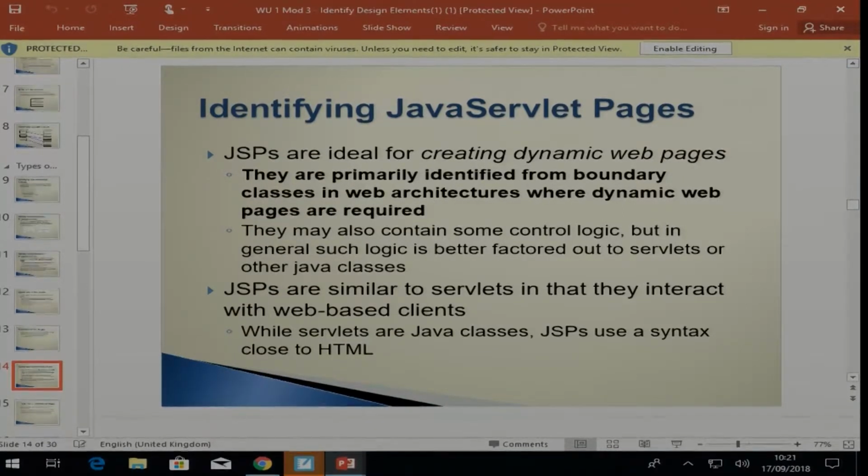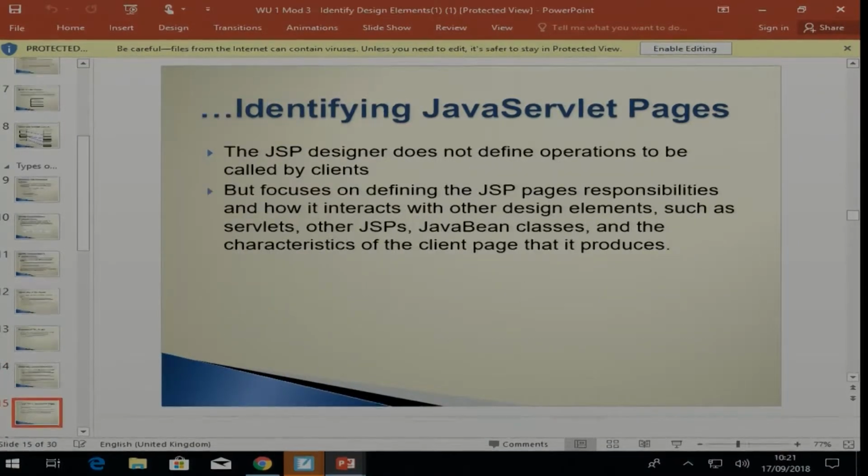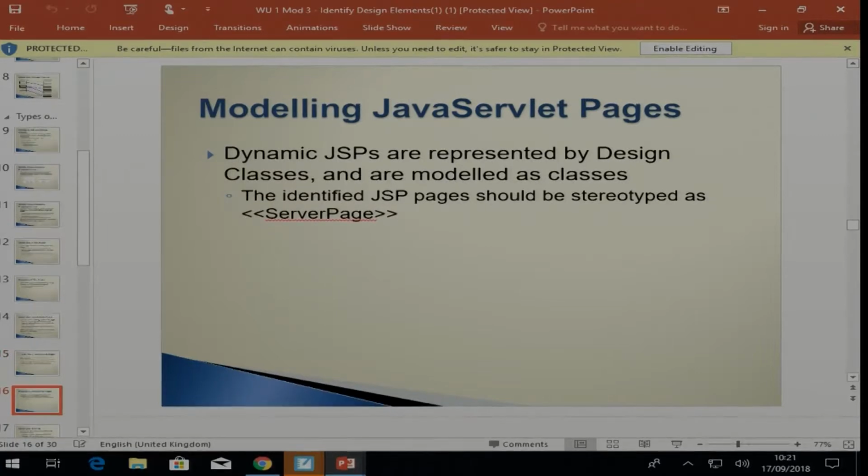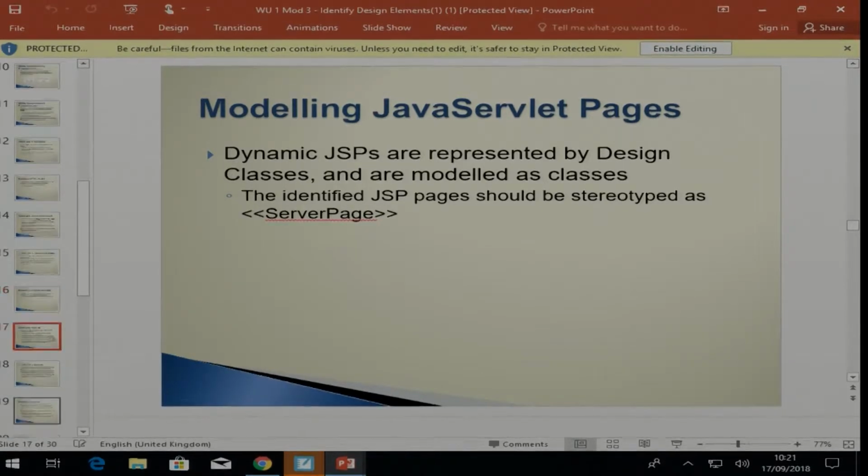What we're seeing is this helps us if we're looking at dynamic content, and we need to display dynamic content back to the person. Now they will be stereotyped as server pages or server page, because in essence it's generated where? It is ultimately generated on the server, and the server sends back data to you as a client.